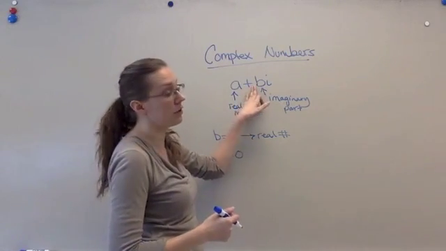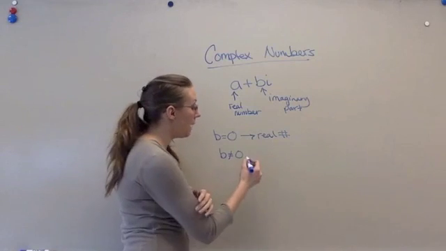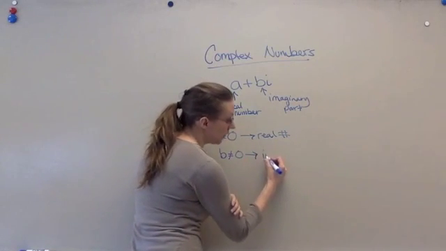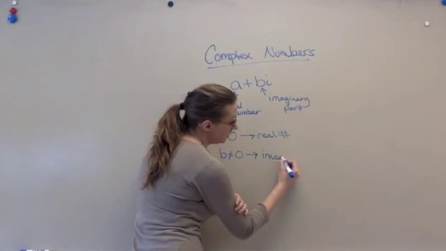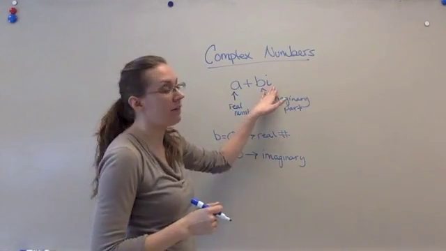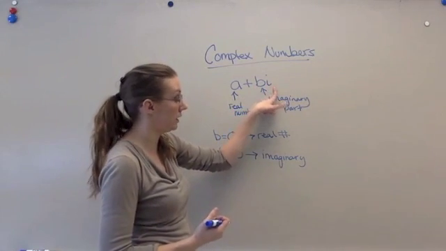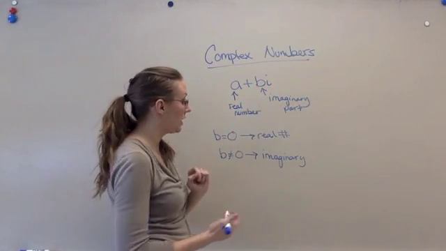You could also have a situation where b does not equal 0. It could be any other number, positive, negative, does not matter, okay? What's going to happen here is that your solution is going to be imaginary, okay? Your outcome is going to have an i in it, clearly. If this coefficient isn't 0, that's not going to cancel out, all right?